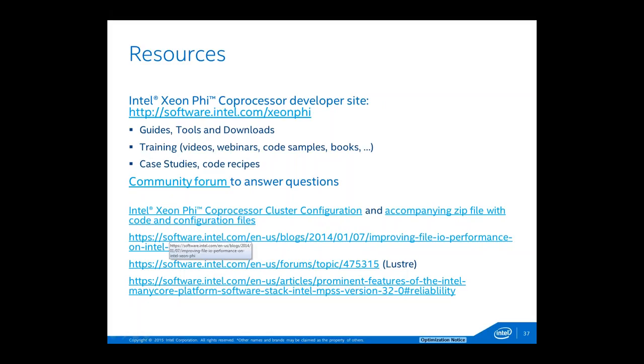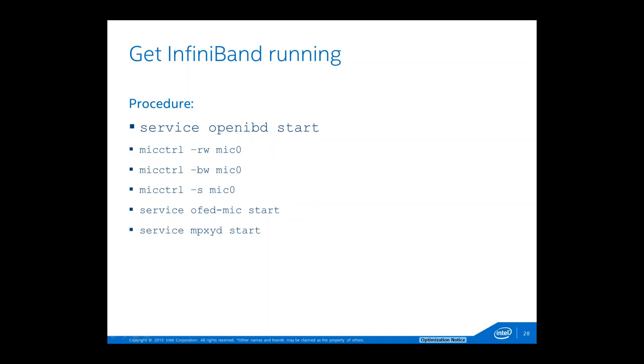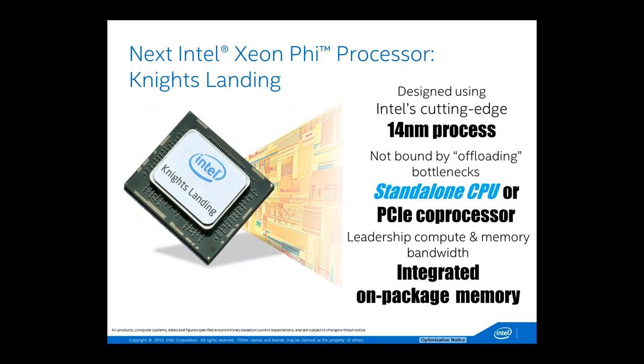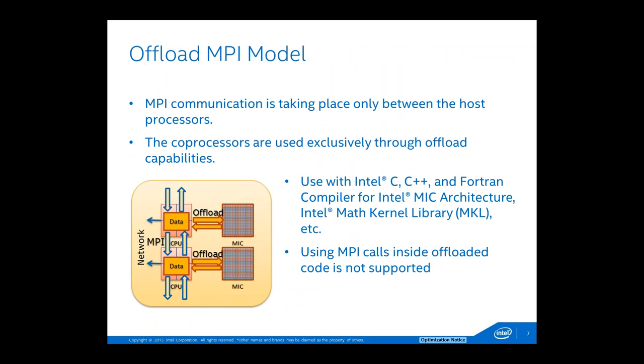What is the function of the COI daemon? I need to go back here to the programming models. The COI daemon is used during offload. What happens during offload technically? Inside your program, when you compile it, you create, for all the functions that are offloaded, essentially a piece of code. During the initialization of your program, these pieces of code are transferred to the Xeon Phi coprocessor, and the process doing this transfer on the Xeon Phi side is the COI daemon.